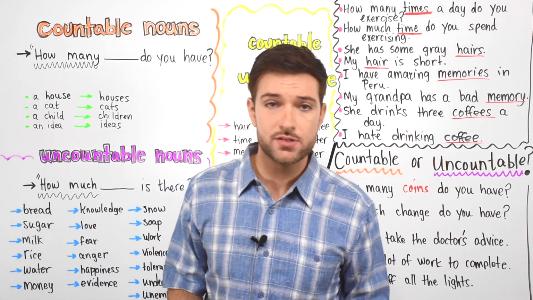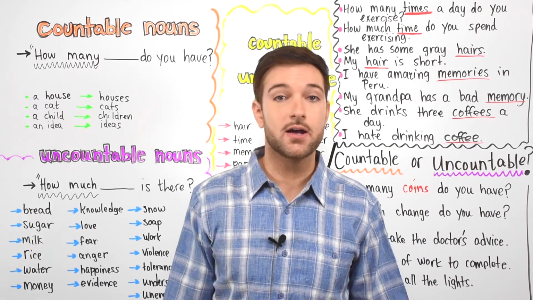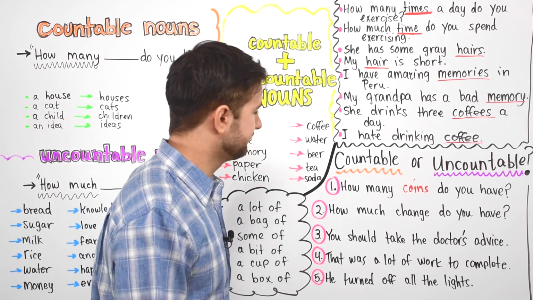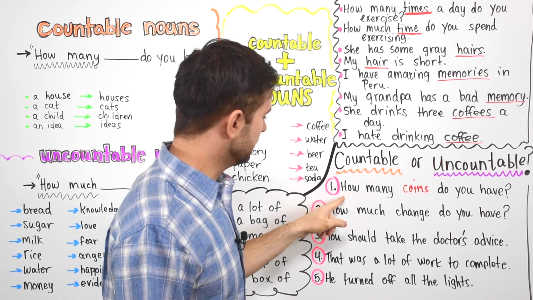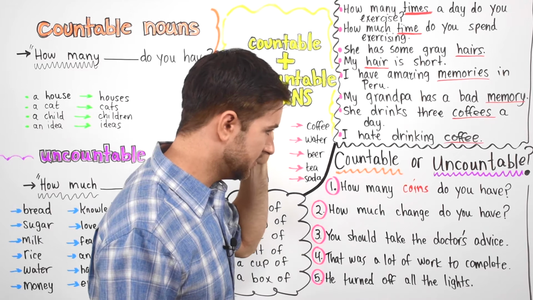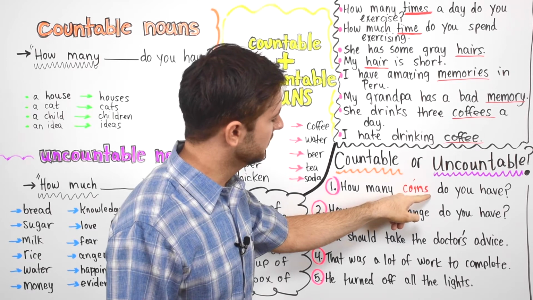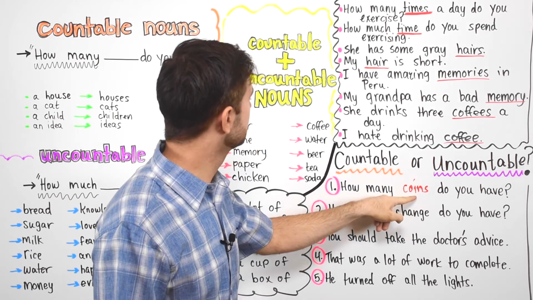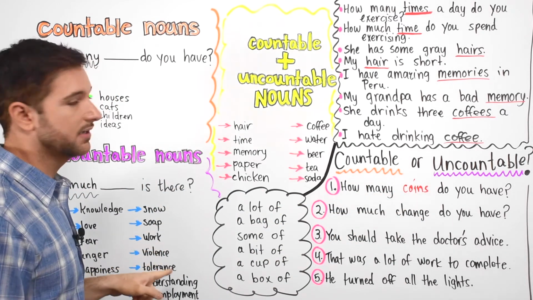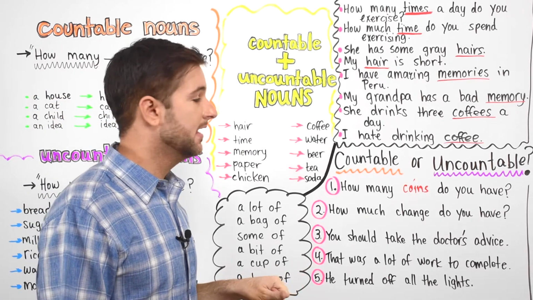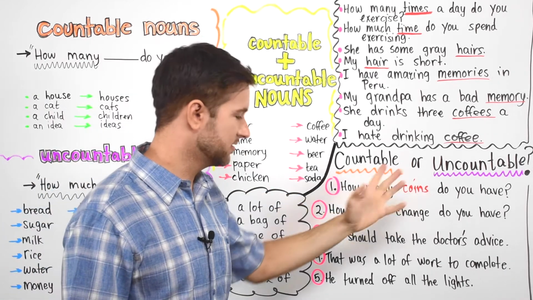Finally, guys, let's look at a few sentences and determine, we'll think about it together, if they are countable or uncountable. So are you ready? Countable or uncountable? Let's go. Let's look at this one and then you can do the rest in your head. How many coins do you have? We're going to focus on this word, coins. Well, we have an S here, guys. What do you think it is? Countable or uncountable? Actually, this one is easy. This one's countable. Obviously, we have an S, so it's easy.